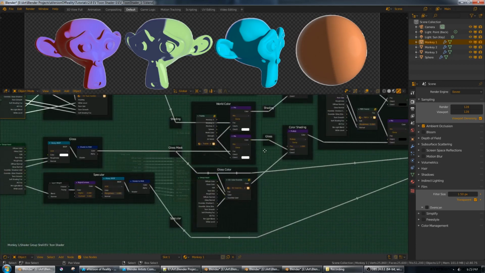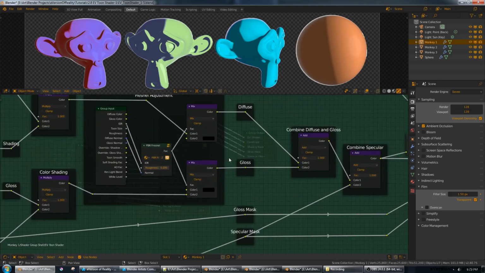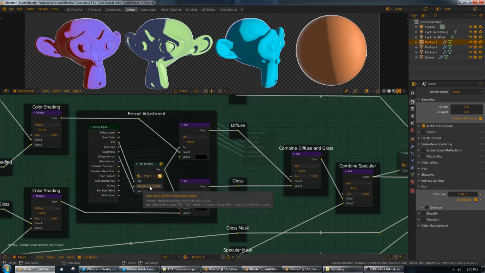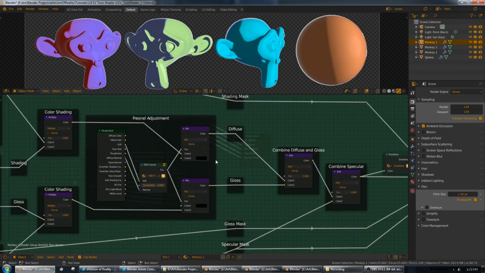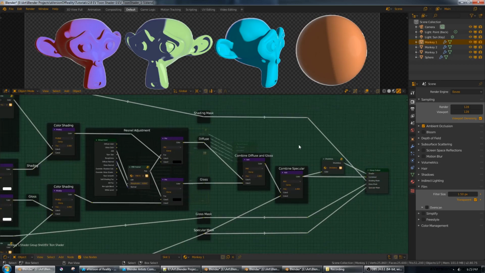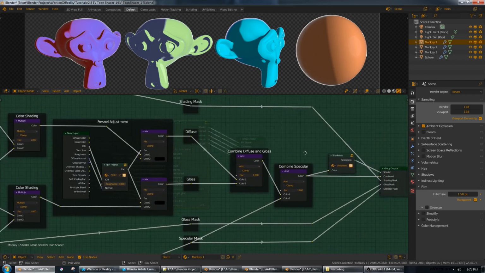A few other notes. I'm not plugging the roughness into the Fresnel mix because the roughness does impact how shiny things are quite a lot, and I want a lot of shininess in the shader mix. So that is, again, an artistic choice. Different people may want to plug that in if you want really rough objects to have very little shininess.